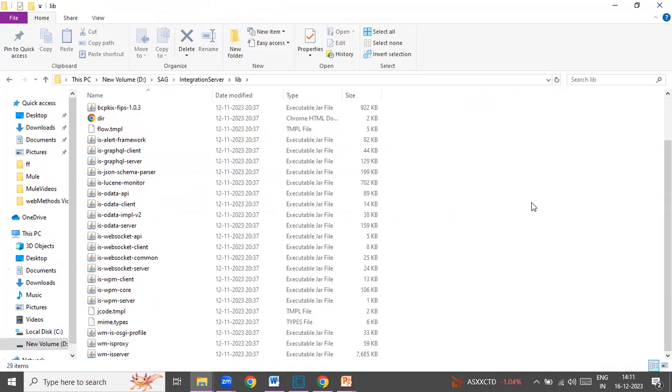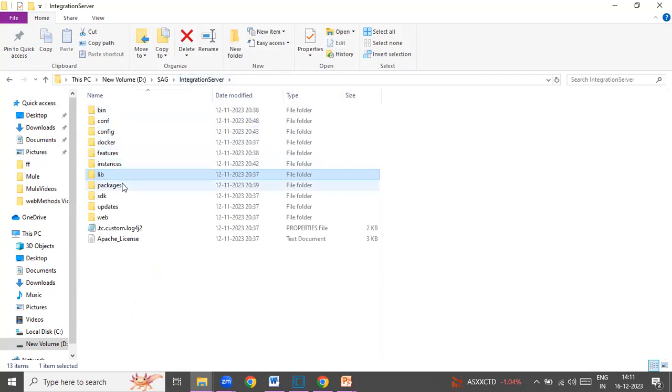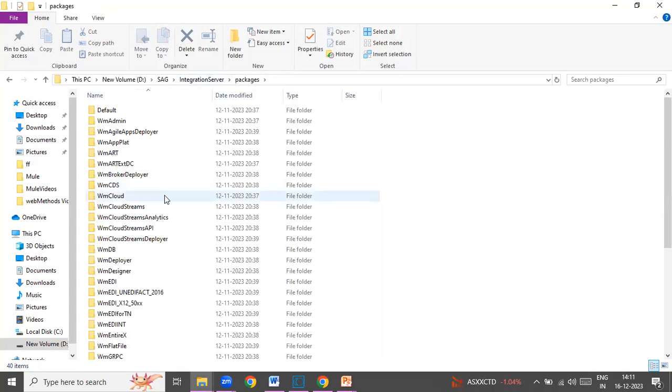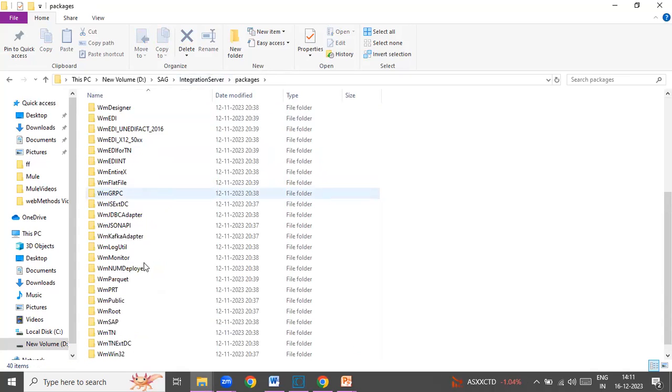I need to check the documentation for what kind of jars are needed. As far as I know, we need some SAP Java connector libraries, which are placed inside the libjars directory. Let's say I go to packages and see if there are any jars in WMSAP.